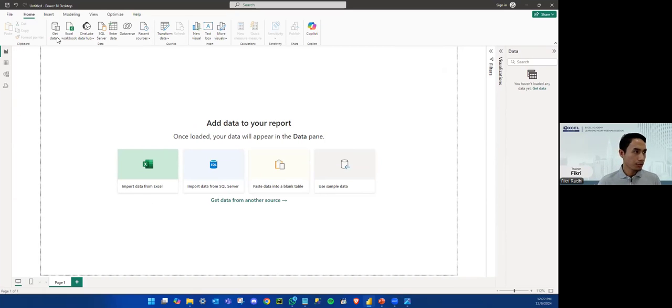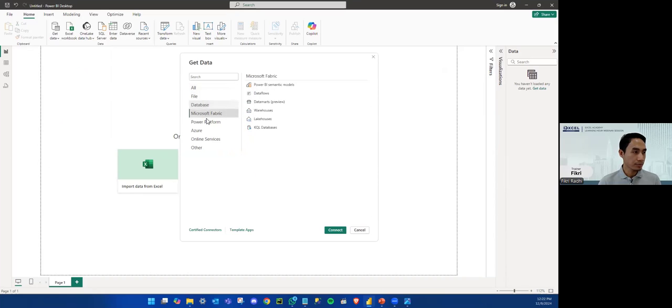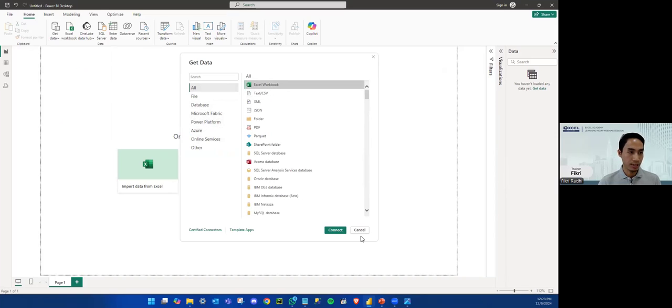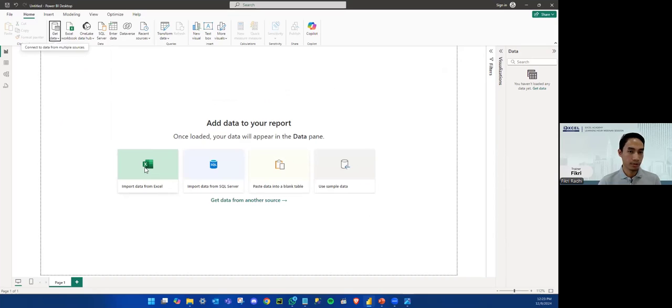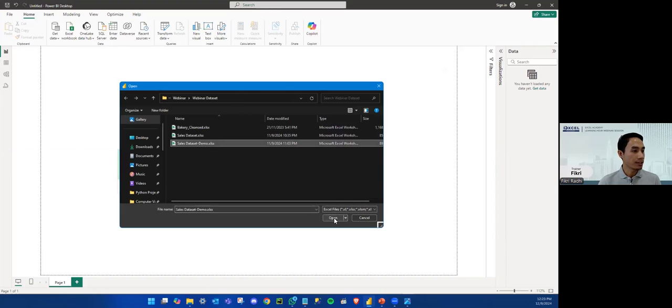So if you explore Get Data, there are a lot of data sources that you can link. You can click More to view them. I'll just use the Excel workbook, or you can click here, import data from Excel, and then I will get my sample data set.